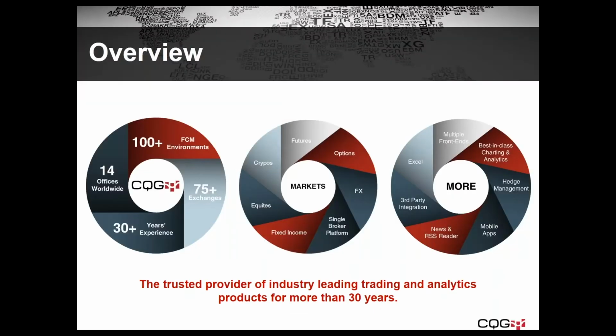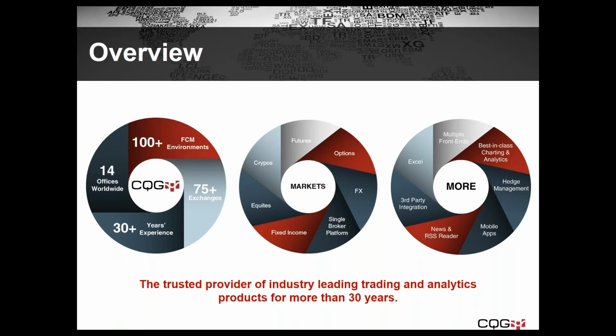So I was just going to start with a little overview about CQG in case you are not familiar with our firm. We started over 35 years ago with a market data platform, charting and analytics. And then about 15 years ago, we added the order routing aspect.